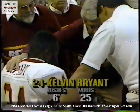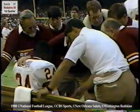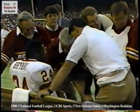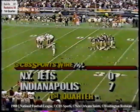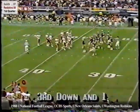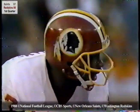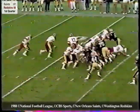And Kelvin Bryant looks a lot better now as they're looking at him on the sideline than he did when it first happened. It looked, when he first got hit, that it could be either knee that crumbled underneath. And you thank goodness for grass. I mean, those are the kind of things that I always feel are much worse on artificial turf, because your foot just grabs to that turf. You can't get any movement there.